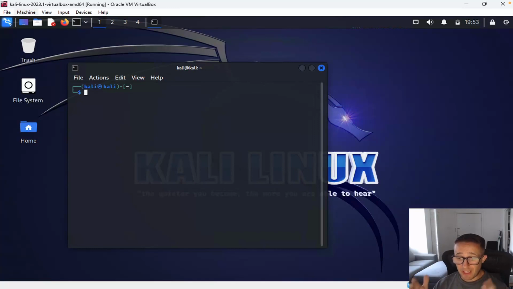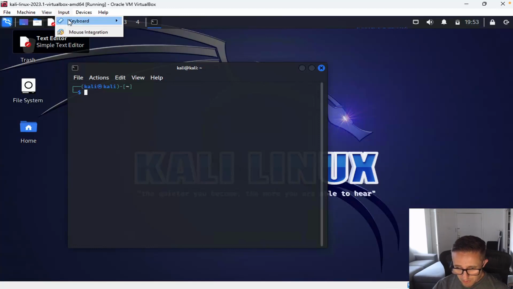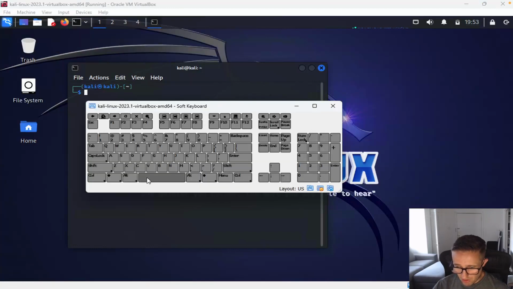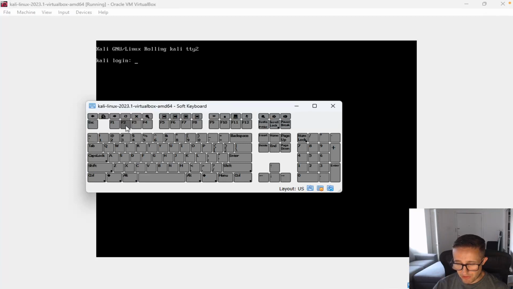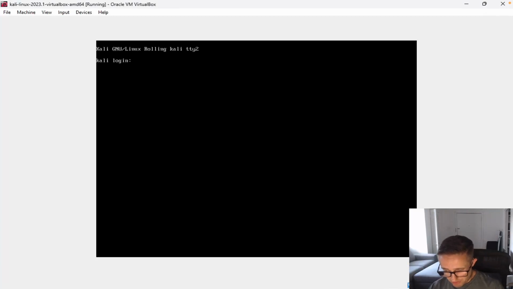If you want me to cover that in more detail, let me know down below. Now, if you're using a GUI desktop, you actually can access the console. Now we're going to do this. This gets a little funky here in VirtualBox. This is actually a remote desktop to a Windows computer that I have that's running Kali Linux. We're going to pull up a soft keyboard, as they call it, go back, and hit Control Alt, and we're going to go into the actual console. We're going to hit F2. And here we go. So we can just put our credentials in.